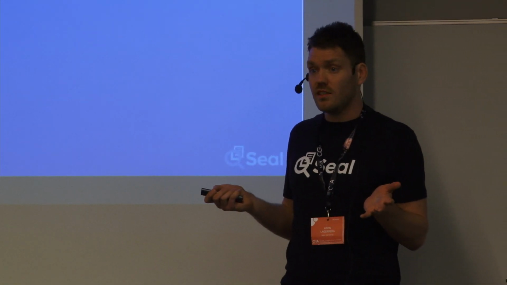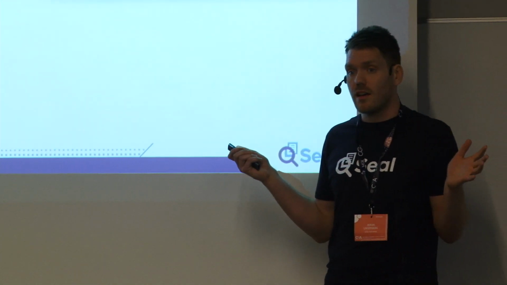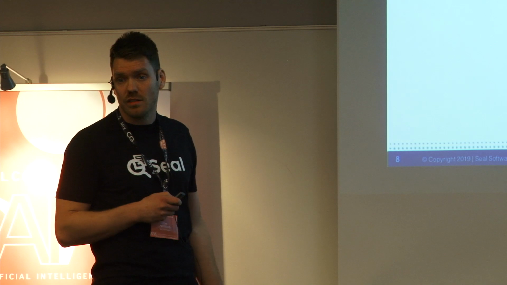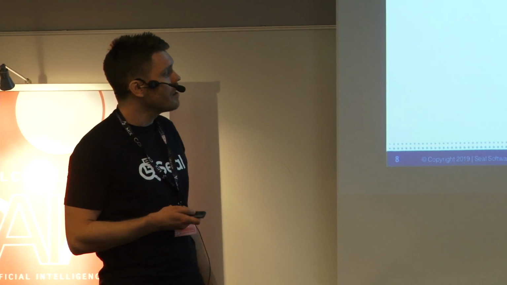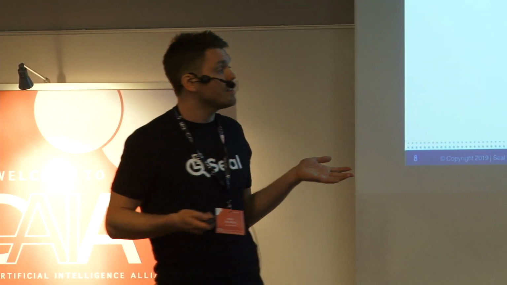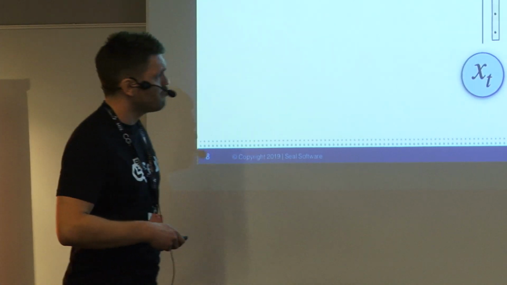So I thought I'd dive a bit into the architectures that are actually used here. We've seen quite a lot of these during this day, but I still think it's very fun to dive into what's really going on in here. Basically, this is the recurrent neural network architecture that some of you might be familiar with. The game you play when you do NLP deep learning is that you represent words as vectors. So x_t would be the input word, represented by this vector.